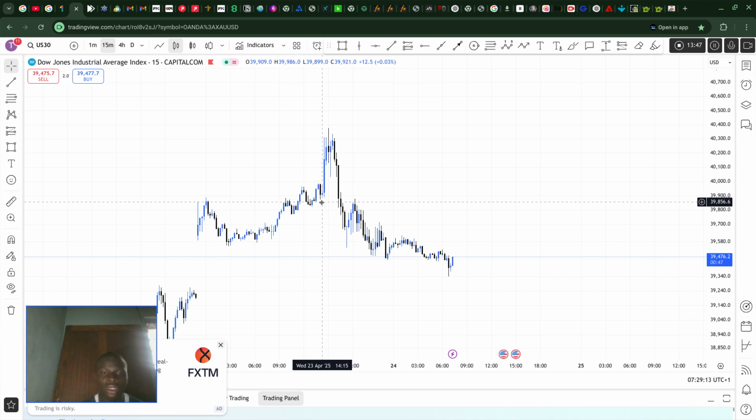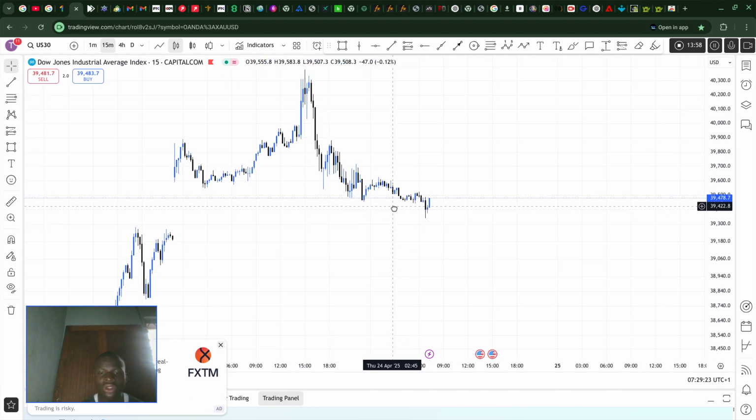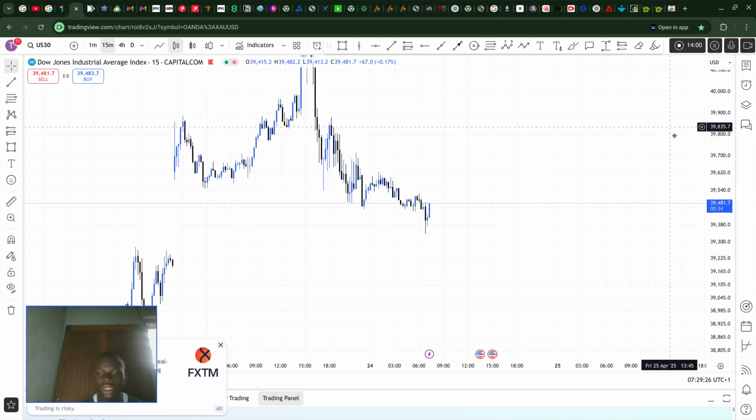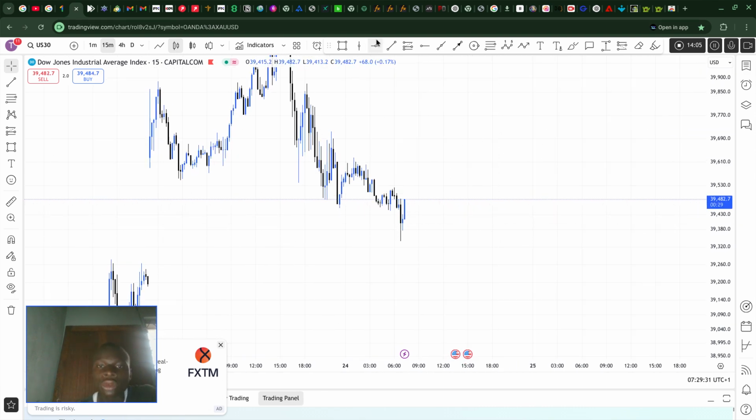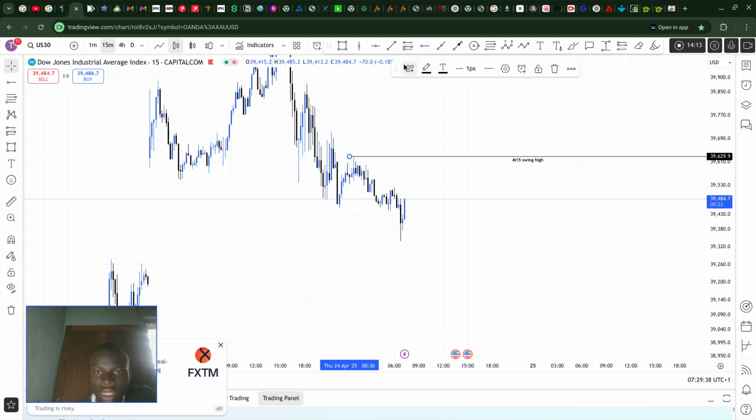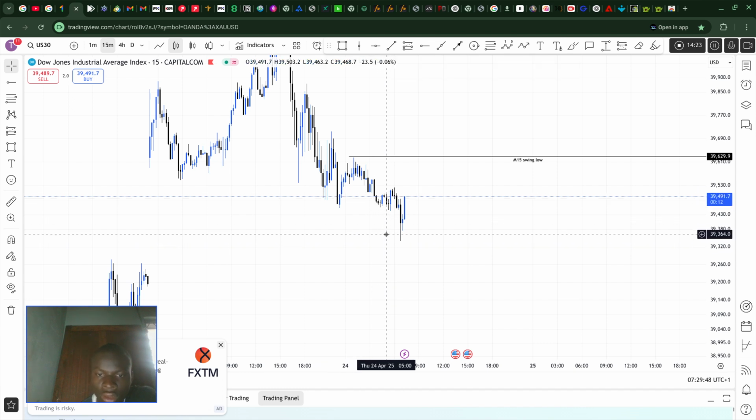So for me, according to my rules, on the first pullback, if there's no market structure shift before the trend change, I won't take that one. I'll probably take the second one, and this is the second one we take, and this is the third one. So I expect the market to keep going downside. What are we looking for? Our current swing range. We have this high, and we have this low, right? We have this low.